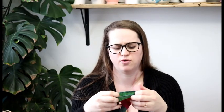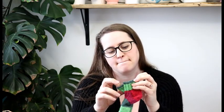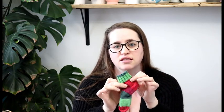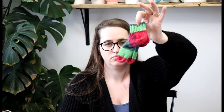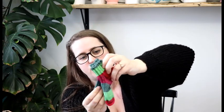Hers I think was 44 or 48 stitches on a 2.25. I'm pretty sure I used as a base the school socks, whatever Hannah Graham sock pattern is of Hannah G knits. I used that as the base for the cast on, and then I just did a regular vanilla kind of sock, except for hers I did ribbing all at the top and then ribbing on the top of the foot, so it would be a little stretchier in case the size was wrong, because I knit these mostly when she was sleeping, so I couldn't try them on her.